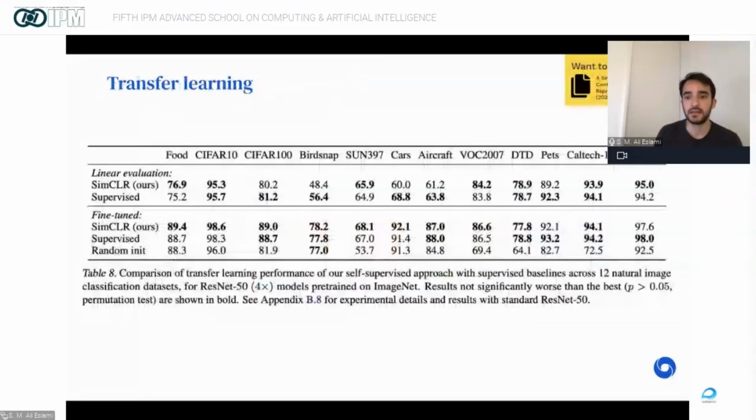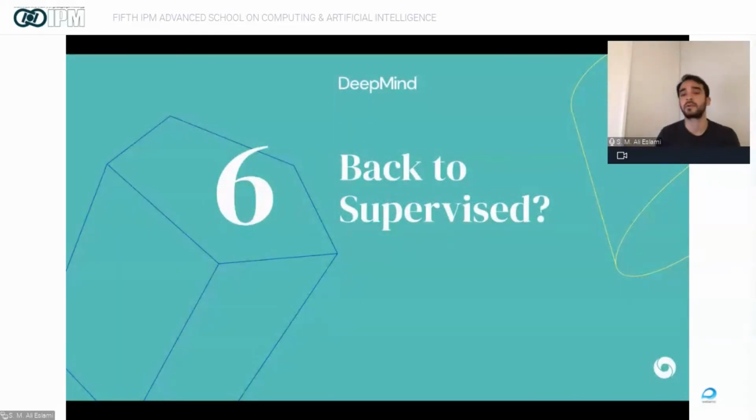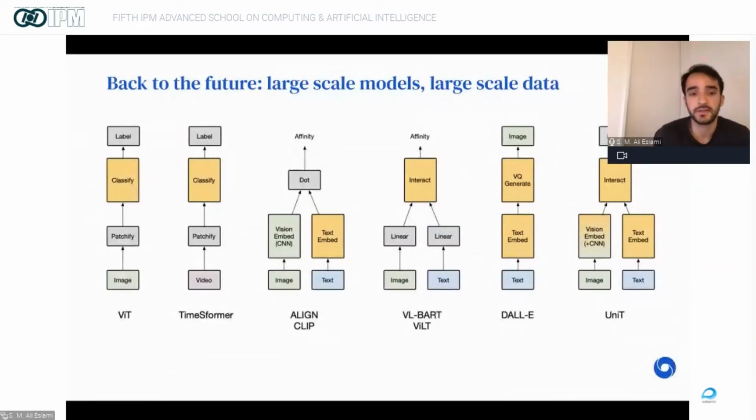I'm going to skip these slides because I want to leave some time for questions, but I want to undermine the premise of my talk by saying that maybe it's a mistake to be too fixated on this notion of labels and trying to minimize the use of labels. Part of the reason is that in the past year, literally in 2021, we've had lots of techniques that utilize extremely large models like transformer models and extremely large data sets to do some really interesting things. So, ViT, ALIGN and CLIP from Google and OpenAI. Many of you will have seen DALL-E from OpenAI.